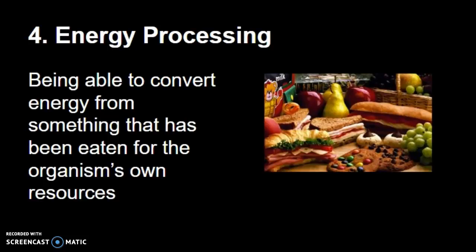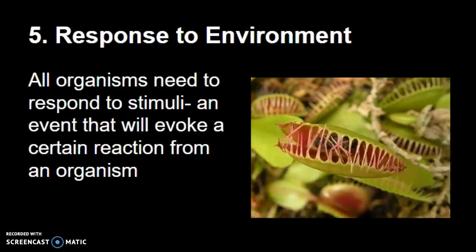So energy processing. Being able to convert energy from something that has been eaten for the organism's own resources, whatever you had for lunch or dinner, taking that food and taking out the good vitamins and nutrients. So your protein, your carbohydrates, your lipids, your vitamin A, C, D, calcium, all of these things we need to continue life, we are able to take out.